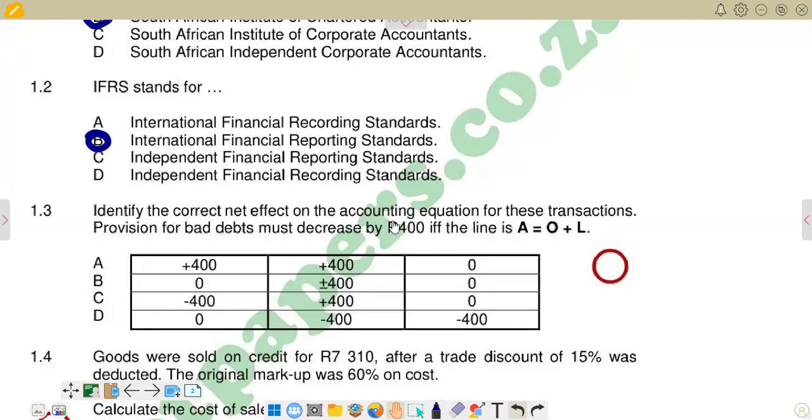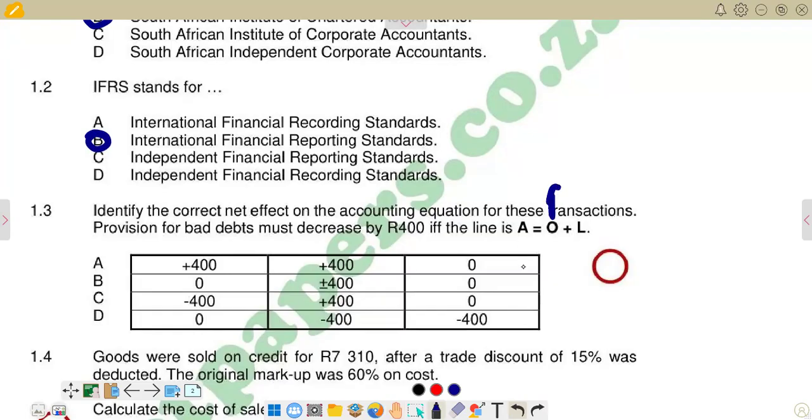So this is what we have. Let's analyze the transactions and try to identify what they are affecting in terms of the components of this accounting equation. Remember, when you've got a provision for bad debts decrease, this is income. When we are adjusting in the profit and loss account, we put it under income. So this is a decrease, which means it's going to increase the figure for net profit. When it increases net profit, the owner's equity is also going to increase, because when profit increases, it also increases the owner's equity balance. So we are going to have an increase in owner's equity.